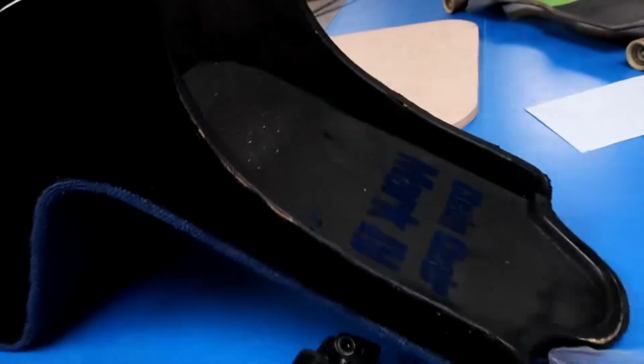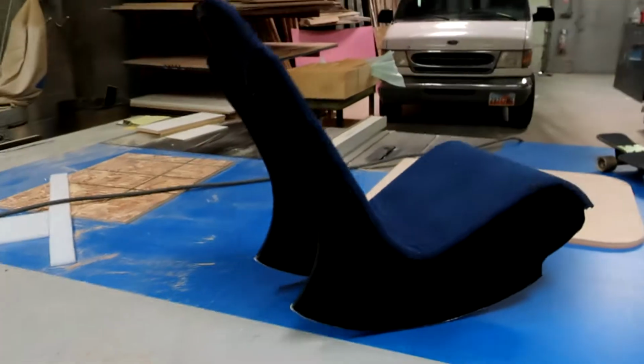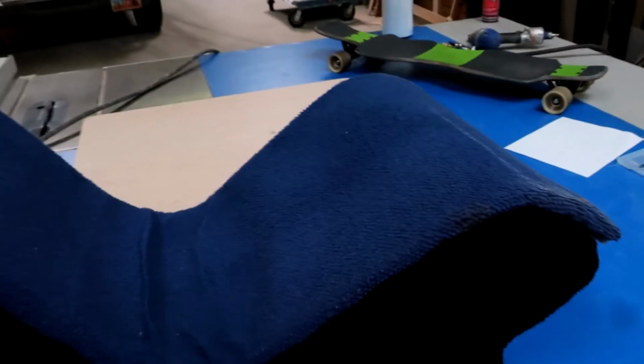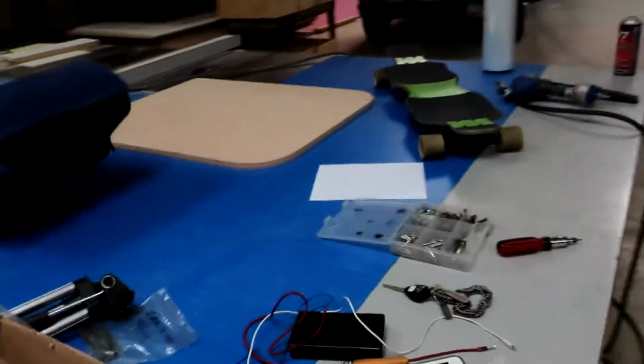The other thing I'm trying to do today is start making a new chair. This is not directly longboard related, but years back when I started this project, I had a video up about it, and this is for those who were curious about where that ended up. This is where it's at now. I've got a chair that works pretty well, but I want to make a new version of this, hopefully, at least the frameworks of it.